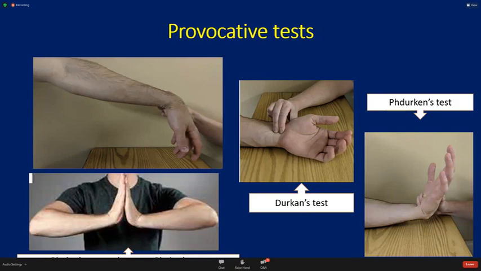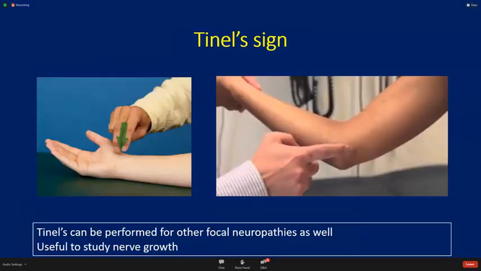By combining both the compression as well as flexion of the wrist, there is increased sensitivity. So overall, these provocative tests are not very specific. You can have similar symptoms which are produced by myofascial syndromes as well. So they are not very useful as a specific test. In fact, the specificity is somewhere around 15 to 20%. The sensitivity is far higher, 50 to 60%, but not sufficient to be useful for a clinical diagnosis.